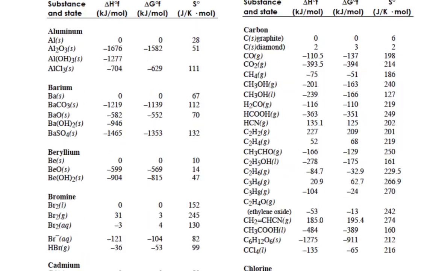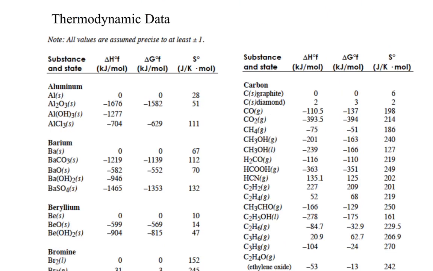Here are those thermodynamic data tables that I referred to a lot as we went through this chapter. It's by substance, alphabetical. So if you're working with aluminum, go toward the top and hopefully you'll find your aluminum compound in there. If you're working with carbon in a compound, look under carbon. If you don't find it there and the compound has hydrogen, look under hydrogen, look under oxygen. You'll probably find it under carbon, but just be willing to scout around. The first column of numbers is those delta H values that you would have used in Chem 1. The next two columns are the delta G values and the S values. Those are new from this chapter, but that's where we find them all. Notice what the units are of all that data.